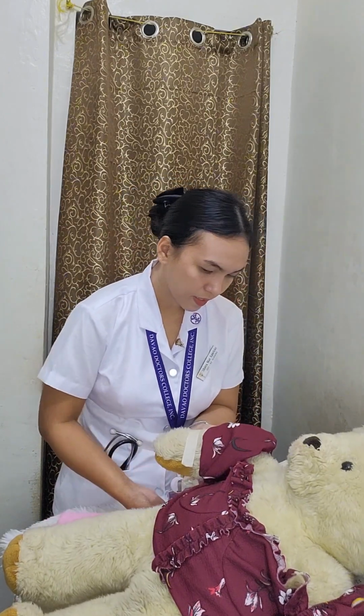Let's go ma'am. The first thing to do is to position the patient in a supine position with a pillow under her head and her knees slightly flexed, and this is done to facilitate accurate palpation. Giving comfort with slightly flexed knees, or put some towel here, can relieve the tension of the abdominal musculature. If you are right-handed, stand at the patient's right and slightly lift her shirt and expose the specific area only. Do not forget to ask permission first before doing so. Now I'm going to put some towel here. I'm going to expose your abdomen. Is that okay with you?